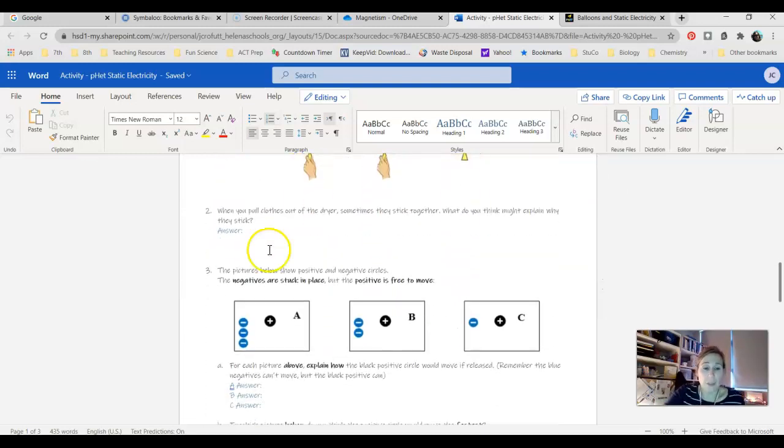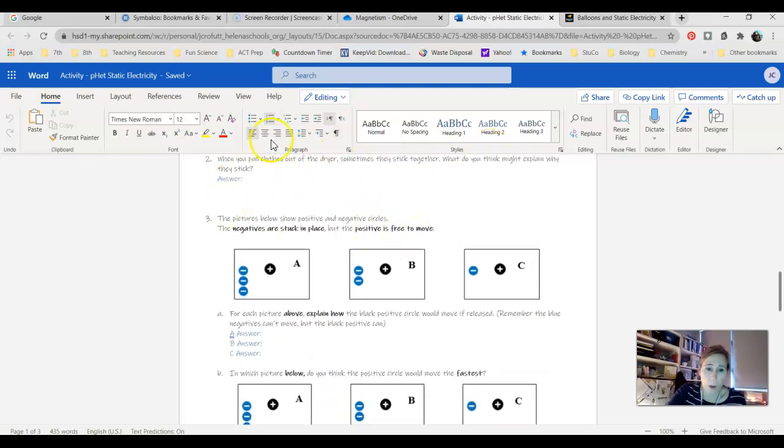Okay? Think about, for question two, think about when your clothes get staticky or when you pull things out of the dryer. And then also think, if you're talking dryer sheets, if some of you use Downy or whatever the case is, how do those maybe help prevent this from happening? So think about why they stick and how a dryer sheet might help them.